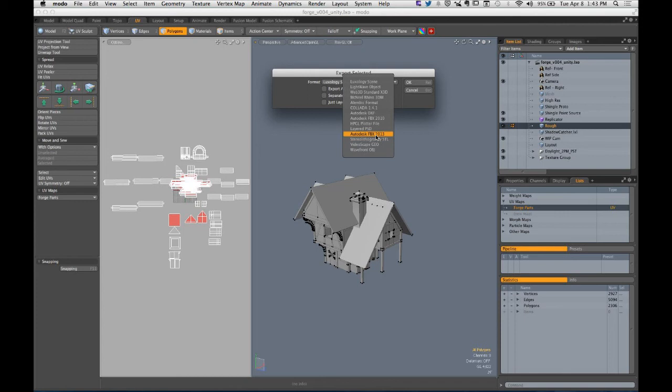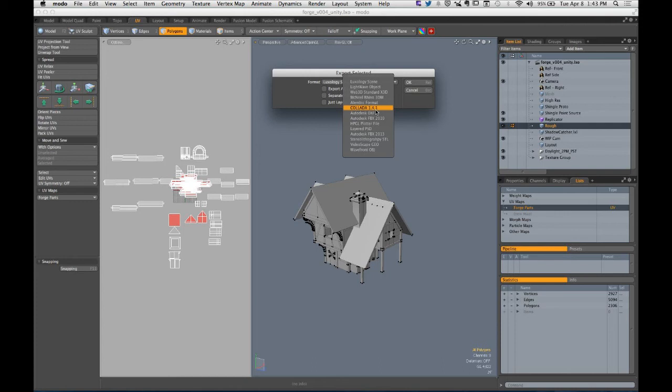The one that I like to promote and use is the Collada file. The Collada guys are on the complete opposite end of the spectrum. This is an open source file format. No one actually owns the core code for all this jazz, okay? It is open, it's free, it's public domain, and that's fantastic.